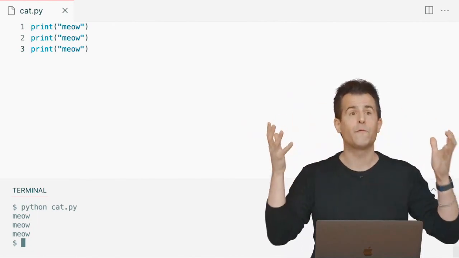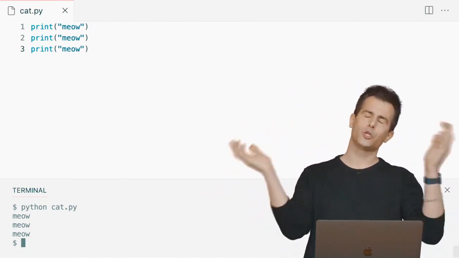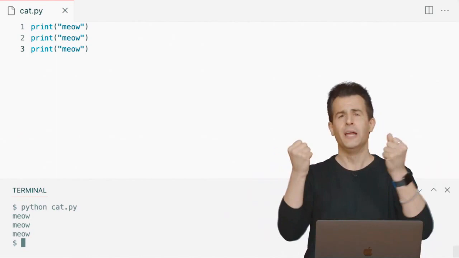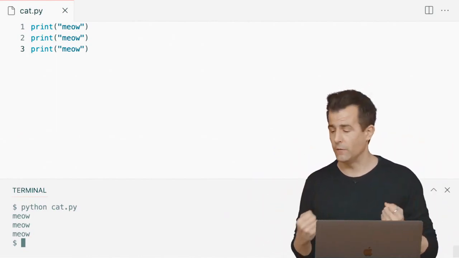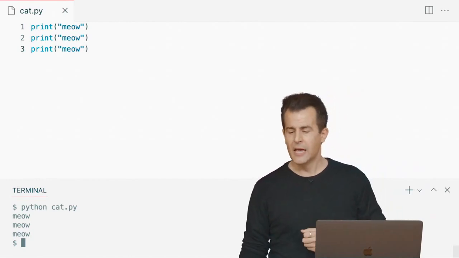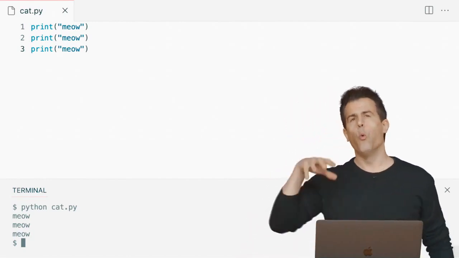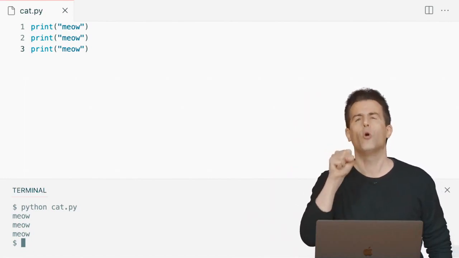Now I have to change that in like 50 different places. And yeah, sure, I could do find and replace, but come on. Like, we're programmers now. There's got to be a better way than just repeating ourselves. So I bet we can do better than that if we think a little harder about how we go about structuring this program. And we can do that if we augment our vocabulary just a little bit.